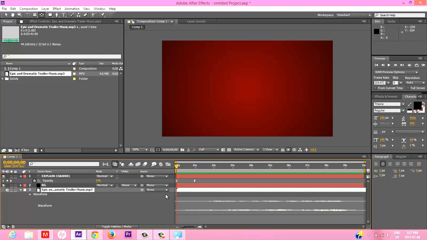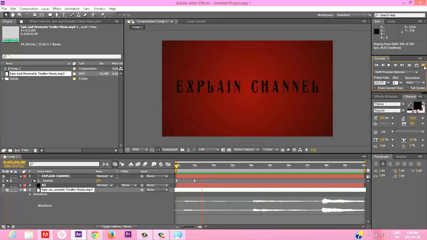So you can grab your music layer and then you can see the waveform. So right now what I'm gonna do is try to line it up with the music, so as it shows up the music goes on. Let's see what we are at right now. So it fades in, and then I'm gonna fade it out at this note.